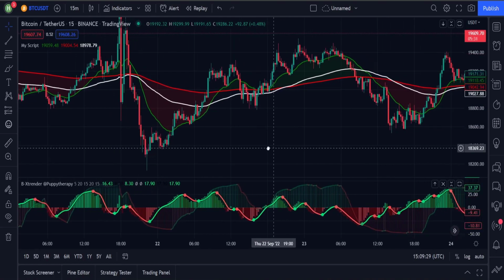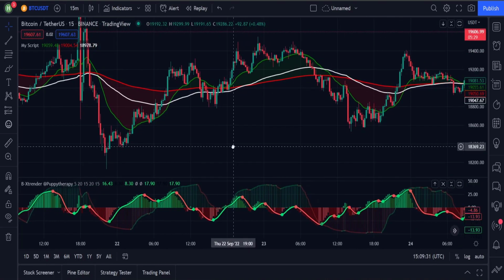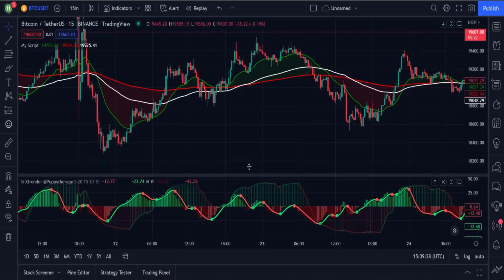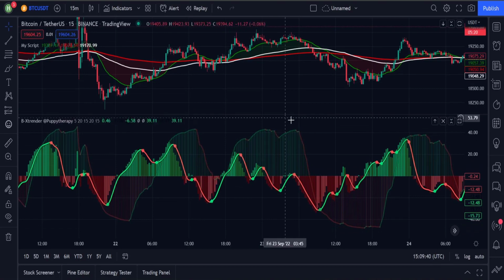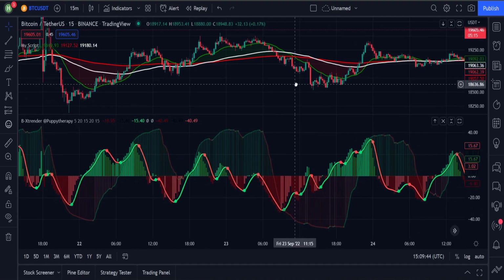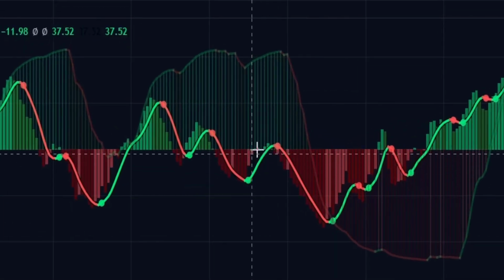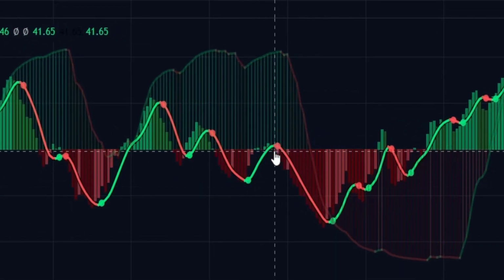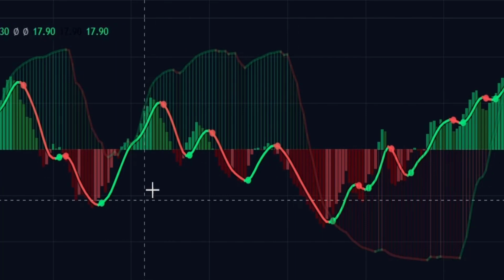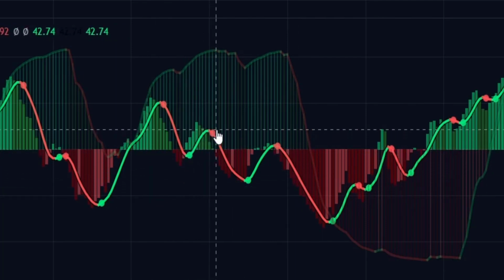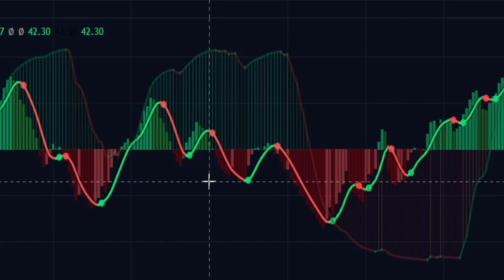Now let's move on to the second indicator, which is the Extender. This tool will serve us as a first confirmation. Based on its signals, we're going to be entering buy and sell trades. This indicator might look a bit confusing at first, but it's actually very easy to use. As we can see, it consists of 4 main parts: the main extender line, which is this one right here that has these circles. These circles are actually signals to take buy and sell trades. A green circle is a signal to go long, whereas a red circle is a signal to go short.